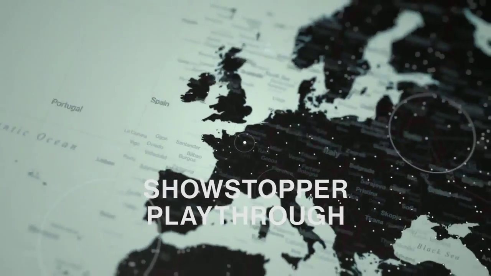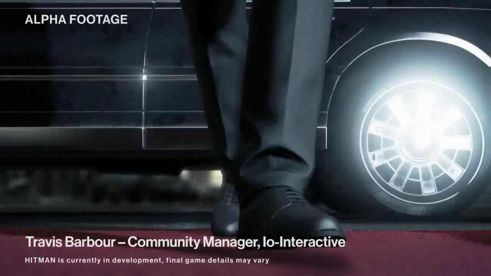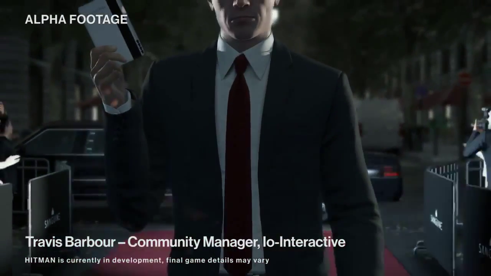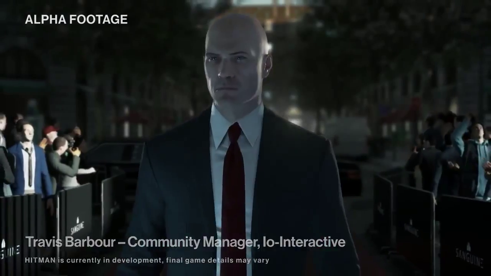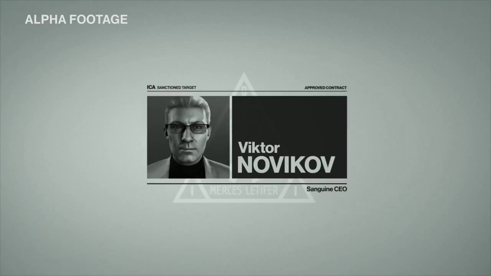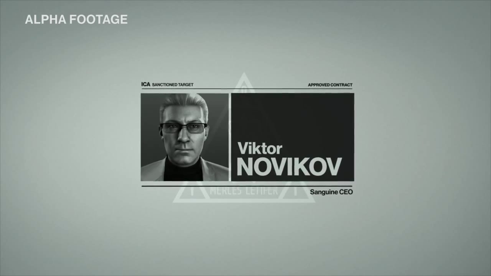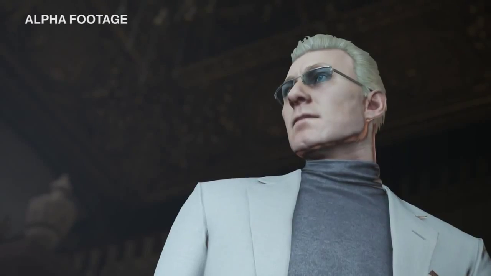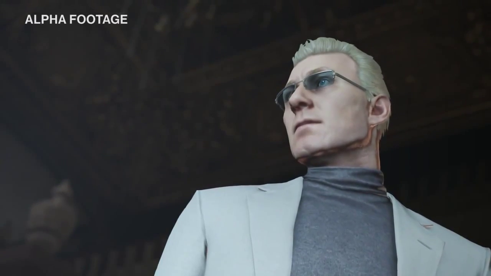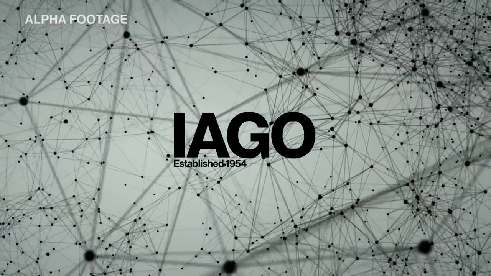My name is Travis, the Community Manager at IO Interactive working on Hitman, and I'll be your guide as we look at the Showstopper level here in Paris. Hitman is a creative stealth action game where you perform contract hits on powerful, high-profile targets all around the world, and today we're in Paris. Our target is Viktor Novikov. He is a very well-known fashion brand owner and a well-known oligarch, but in reality he's actually the leader of a spy ring called Iago.